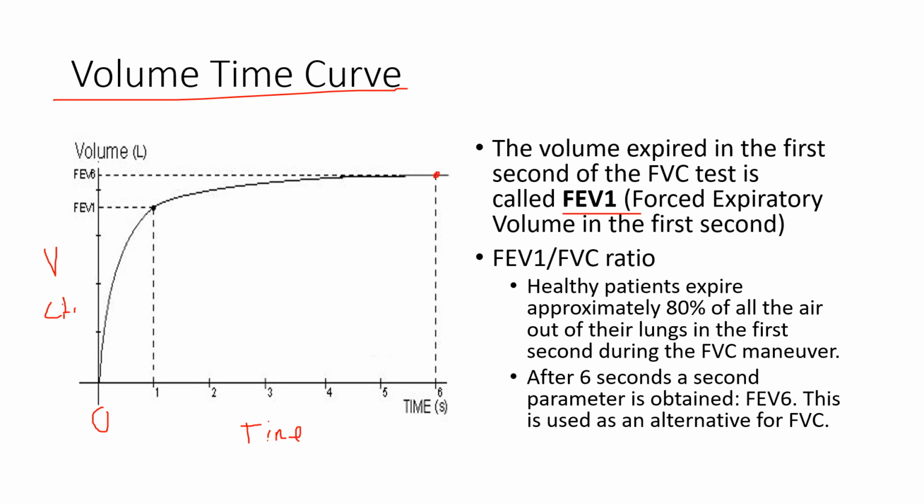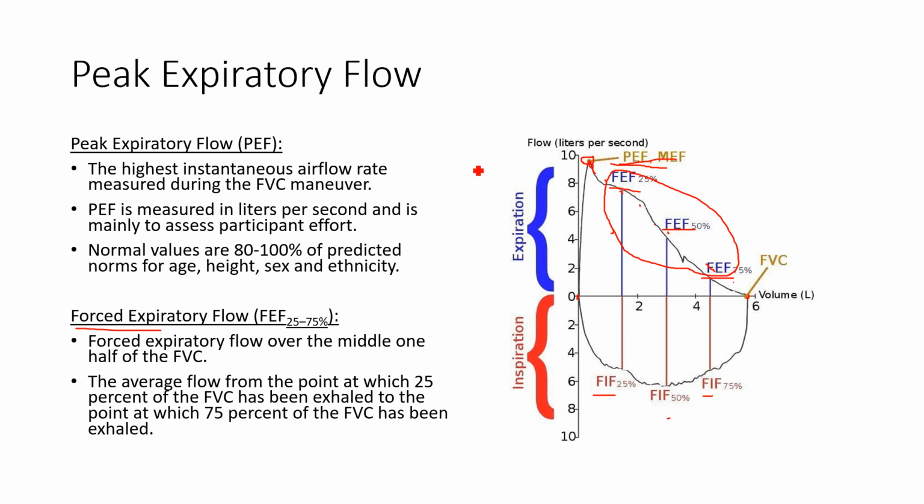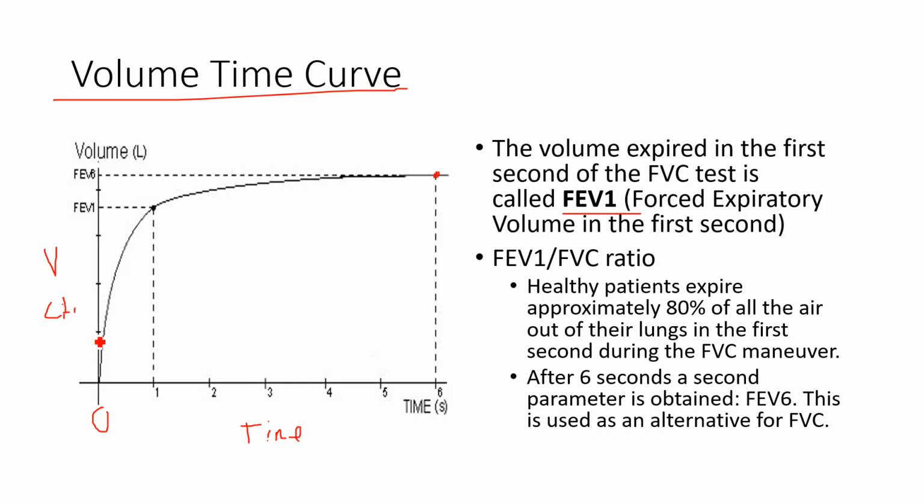Again, looking at this, if they give us a good test, they get to FVC when volume is back at that starting point, and the flow rate is 0, as low as it can be. That's a normal test. The test ends when there's no more flow. So that should take about 6 seconds.